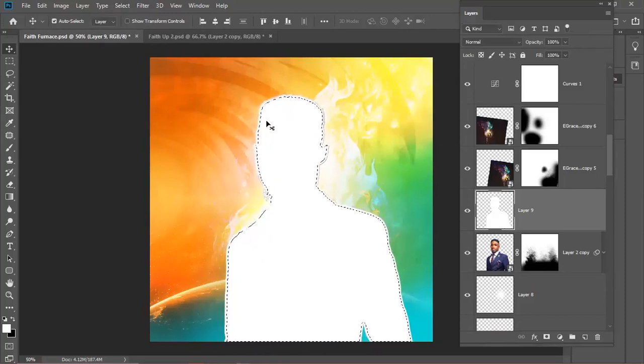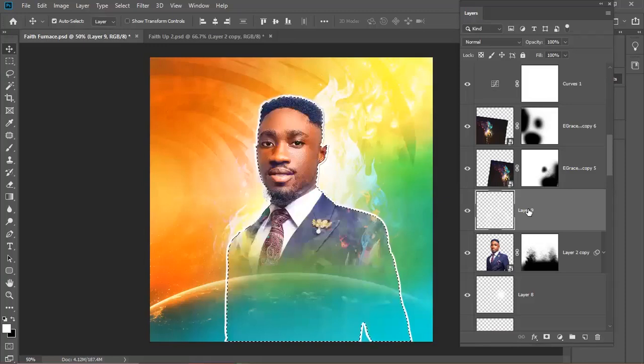So now what I would do with this contracted selection is that I'll use this to cut out what I have here in my selection. So when I just hit Backspace, I've cut it out. Control D to deselect, and I have my rim light of the man of God. Now I'll move on to clipping it to the image. So Alt, then I clip it to.